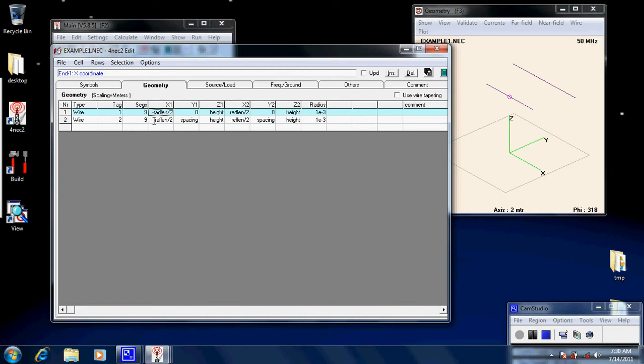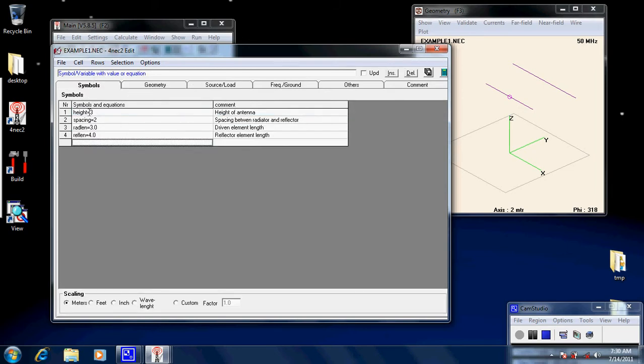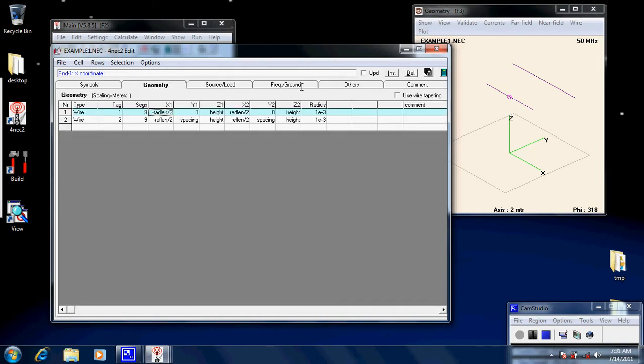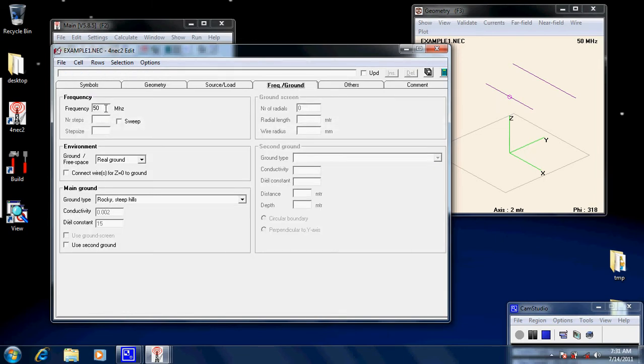So that's why it has a minus sign in front of it at this end. So I just thought that would perhaps help you a little bit in defining your own antennas. Okay, so we have our symbols, we have our height, our spacing, radiator length, the reflector length. The frequency I've set to 50 megahertz. The ground type is a real ground.